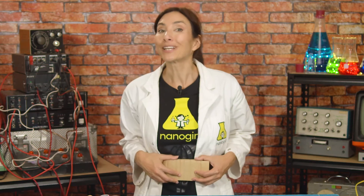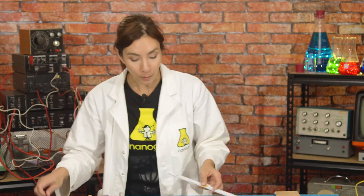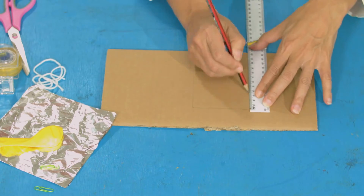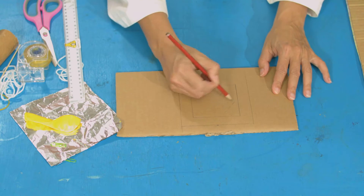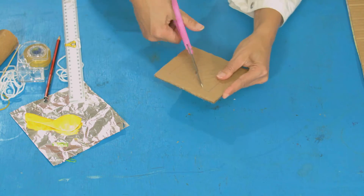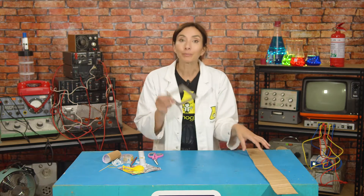Next, we're going to need to make a buckle. So we're going to start by drawing a square on our cardboard which is as wide as our belt. We know our belt is 8 cm wide, so I'm going to draw an 8 cm by 8 cm square — make sure you do this in the middle of your card. Now you want to draw lines that run 2 cm outside of your square that are also parallel. You've got a small square in the middle — we're going to cut that bit out, and then a bigger square which we're also going to cut out. There you go — this is our belt buckle. You can decorate it if you like, but I'm going to leave mine plain.